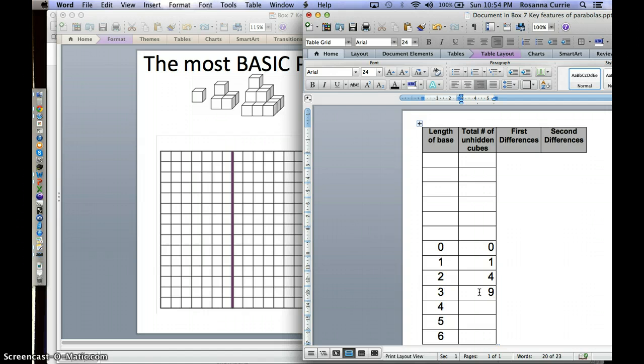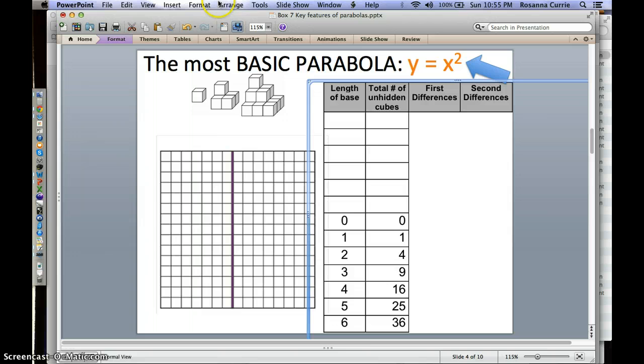So to continue the pattern, you would have had to continue to build the rest of the blocks. So hopefully you did that and you filled out the rest of this. I can tell you that the next value would be 16, and after this would be 25, and after this would be 36. Okay, so let's describe that pattern right now. So one thing at a time here. Let's close that.